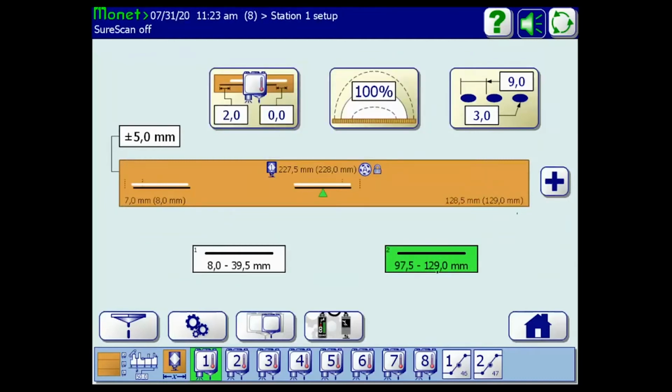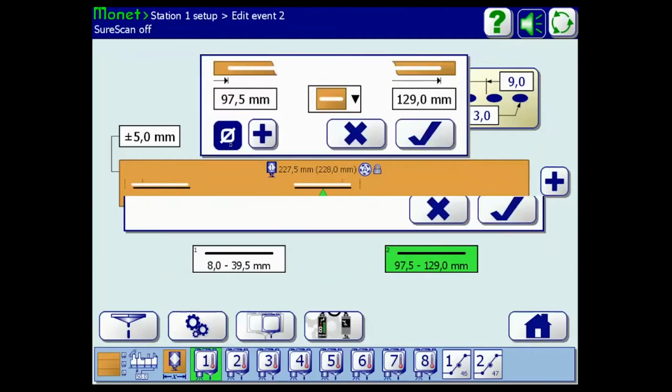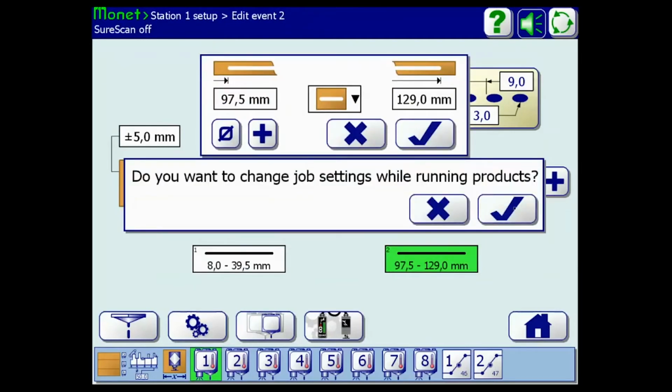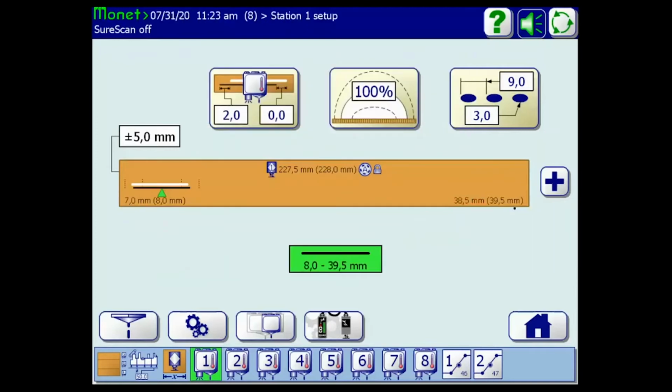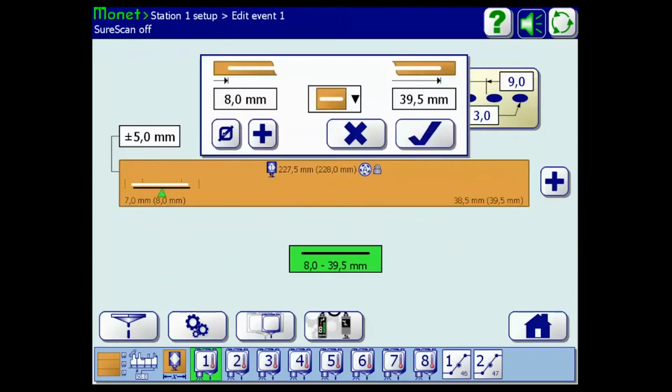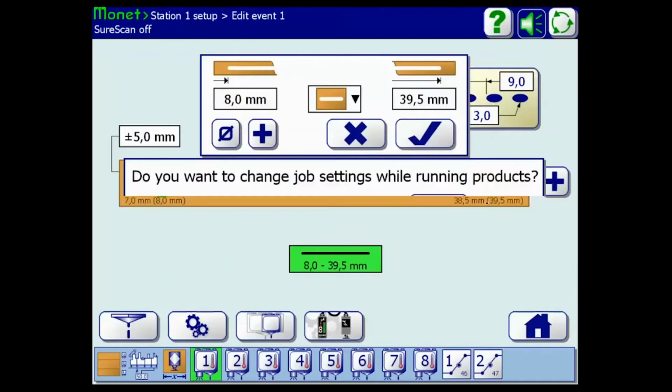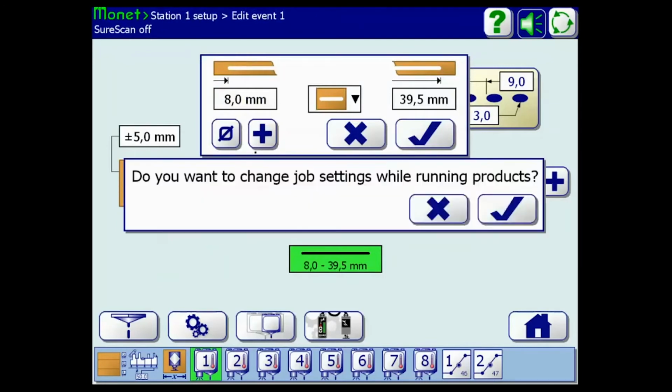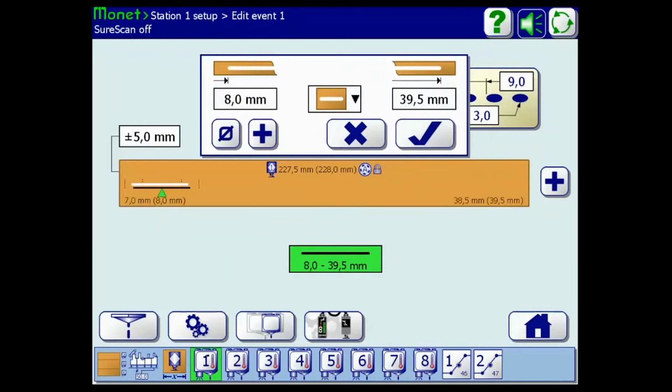I can do the same thing for event number 2. I can open it up and delete it. It's going to ask me, are you sure we're running product? Hit the check mark for yes. Now I'm down to 1 event. You cannot delete that one. You have to have at least 1 glue event. It won't let you delete the last glue event, so if you've got the glue valve turned on, it's expecting you to be gluing at least 1 event. You can put down up to 20 glue events per trigger pulse, per panel. So per product or per trigger length, you can put up to 20 events, any combination you want. They can be spots and lines.